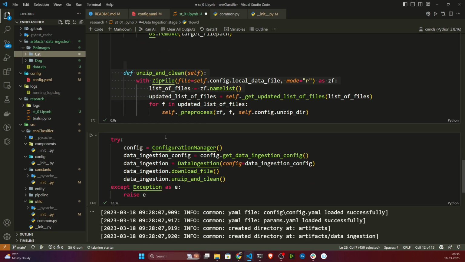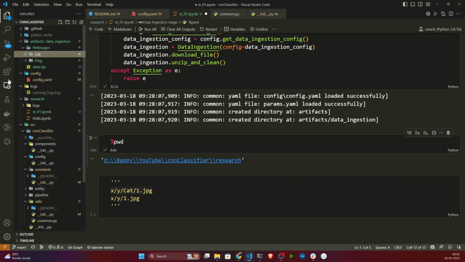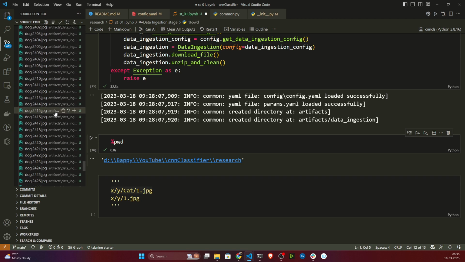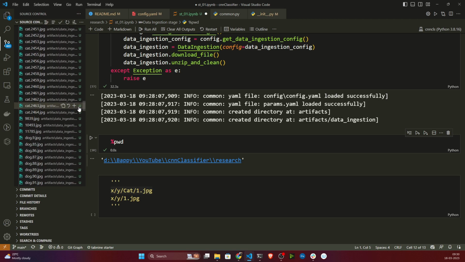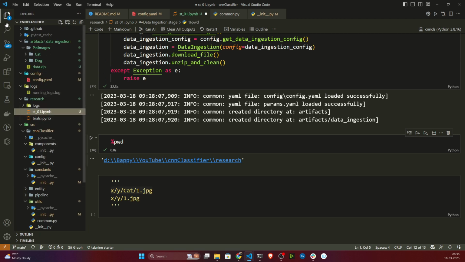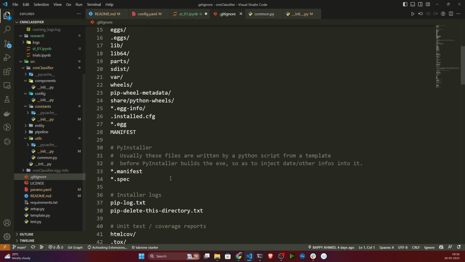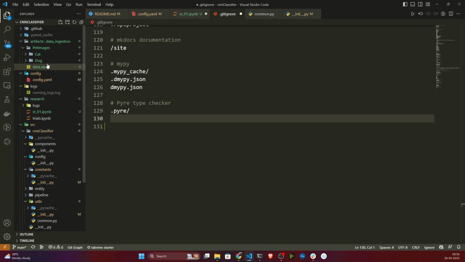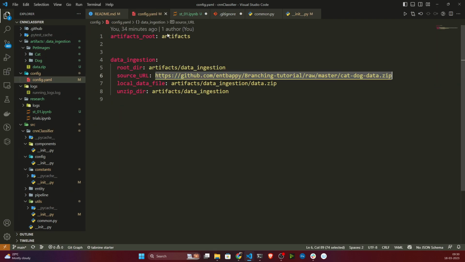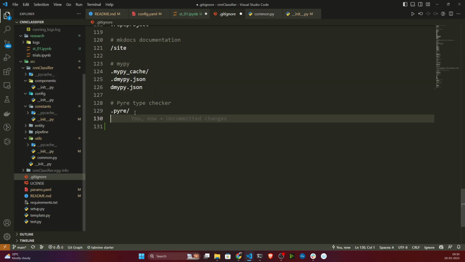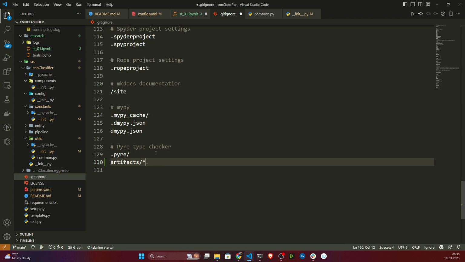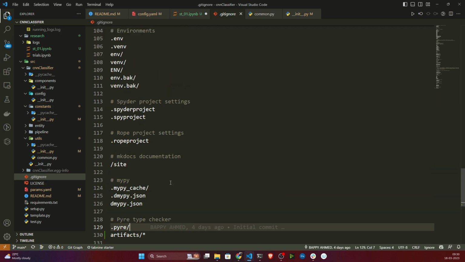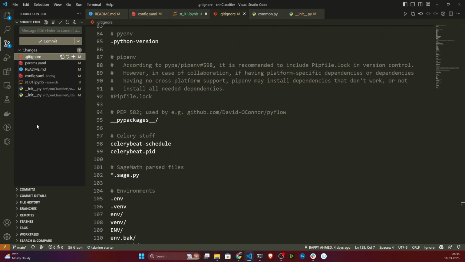Now let's commit these changes, because we haven't committed yet. If you click on source control, you see it is also listing the images files, because it is also committing this artifacts folder. So we can ignore artifacts. I'll open .gitignore, and at the last I will mention the artifacts folder. I'll copy the name from config artifact and mention it here, and give slash and star, because I want to ignore everything. Now if I click on source control, it won't be committed.